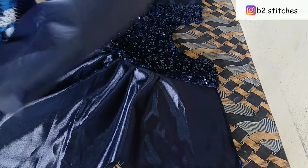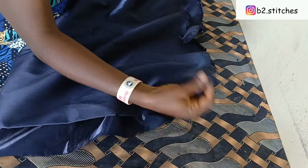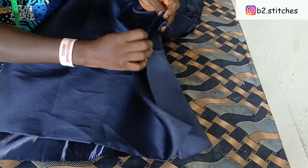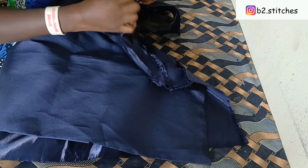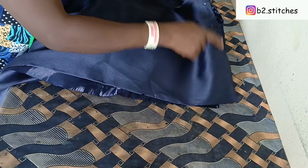This is what we achieved after sewing, just like I explained. Then for the back piece, I've gone ahead to turn the neckline with our facing. Okay, so I'm going to use the facing now to turn the front side of the neckline. You know how we cover that up. You pick the two necklines together, then you use the facing to cover it up, then we'll sew down before we can go ahead to probably hem the neckline, or we use our hemming gum.